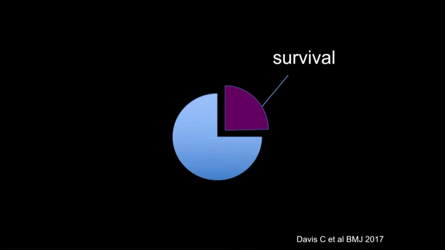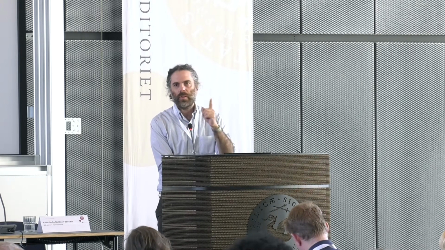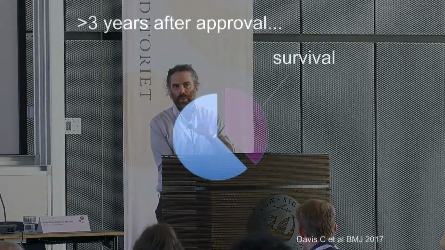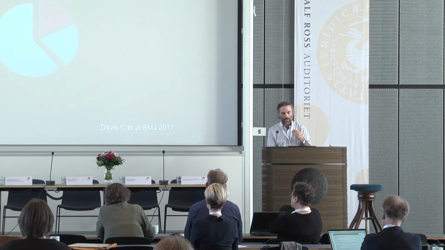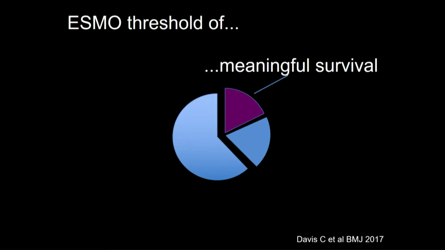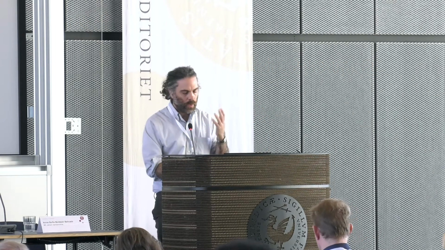So for example, a 2017 analysis of all approved cancer drugs in the European Union by the EMA found that only about a quarter of drugs were approved on the basis of survival information at the point of approval. If you waited 3 years after approval, evidence that there was a survival advantage for the cancer drug increased to about 33%. So most cancer drugs that are approved in Europe are not actually established as prolonging survival. Now, if you look carefully at the drugs that are approved on the basis of extending survival, only about half of those drugs, or 1/6 of all the cancer drugs, actually extend survival in a meaningful manner, meaningful here defined by the European Society of Medical Oncology. It's basically a survival benefit of 2 months or more. So only about 1/6 have any sort of meaningful survival advantage.